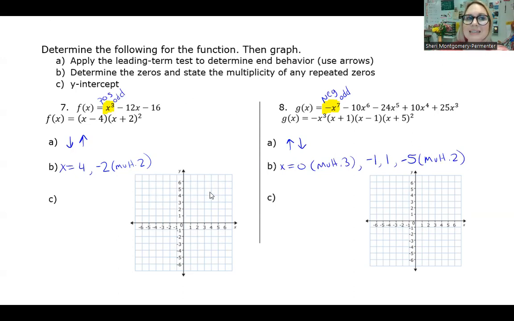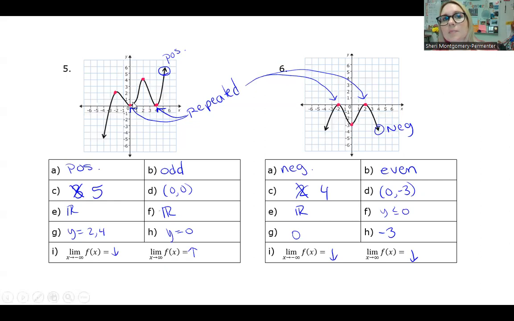The only multiplicities that matter when you're graphing are even multiplicities. So here, this one matters. This one, we're going to bounce at -2. This one is an odd multiplicity, so it doesn't matter when we go to graph. This one is an even multiplicity. It's a multiplicity of 2. So this one does do something to my graph. I will bounce there. And what I mean by bounce is that I'm going to bounce at them instead of go through it. I'm going to bounce at those even multiplicities.